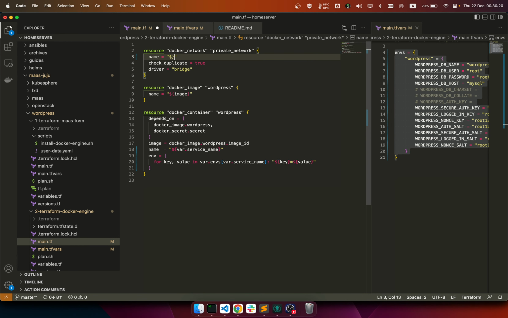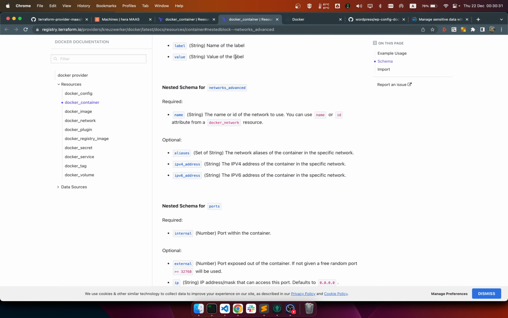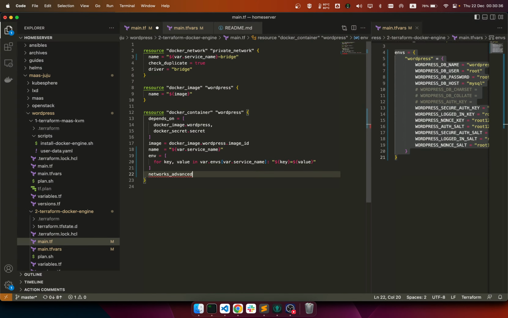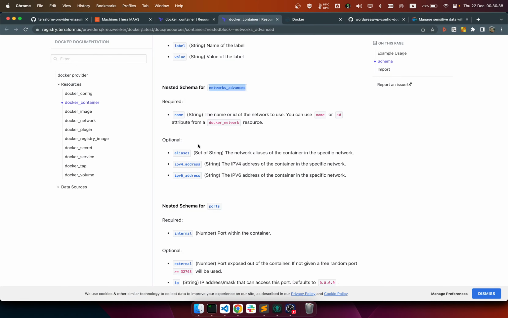Okay. So we can see that I'm trying to use this network name, and in this network advanced, you can have the name of it.